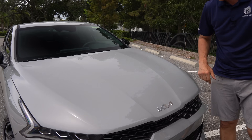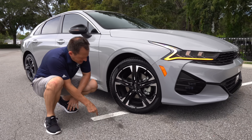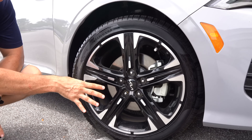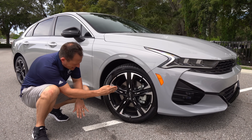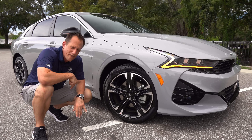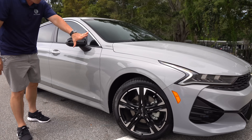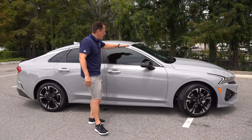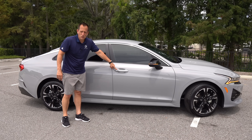Coming around the bend, when you go GT Line, you have these 18-inch wheels — gloss black, machined aluminum, with a nice style to it. Instead of just a simple five-spoke wheel, it has a nice ornamental element of design. Tires are 235 on the width, 45-series sidewall, and this is front-wheel drive, just like the Camry. Coming down the side of the vehicle, very clean. You do have gloss black mirror caps, slim and trim turn signals, bright shiny metalwork only on the top, and color-matched door handles.